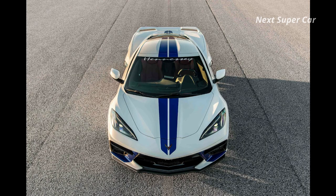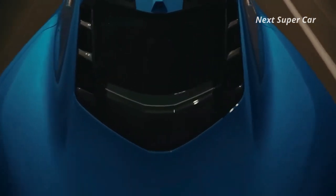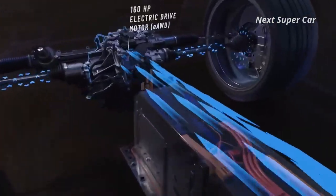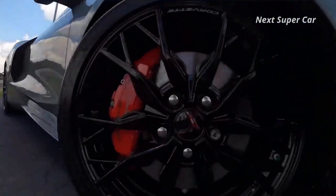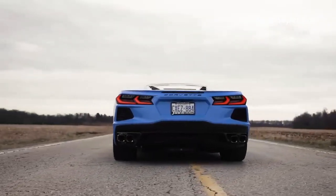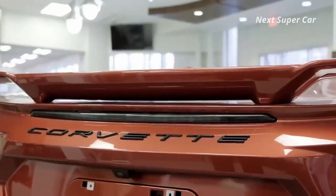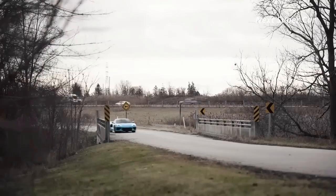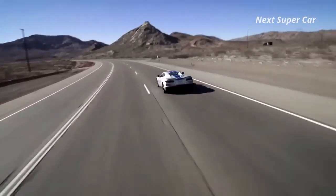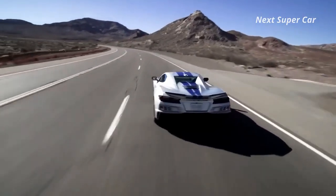An expansive infotainment touchscreen is angled toward the driver for ease of use. The interior design takes the driver-focused concept to the max, bisecting the cockpit with a tall bank of switches for the car's climate control system located on top of a wall-like divider between the driver and passenger. Opting for the Top 3 LT package gets you upgraded materials, such as sewn leather on most interior surfaces, as well as carbon fiber trim. The Corvette's 2 trunk areas, one in the nose and the other behind the engine, offer a total of 13 cubic feet of storage space.